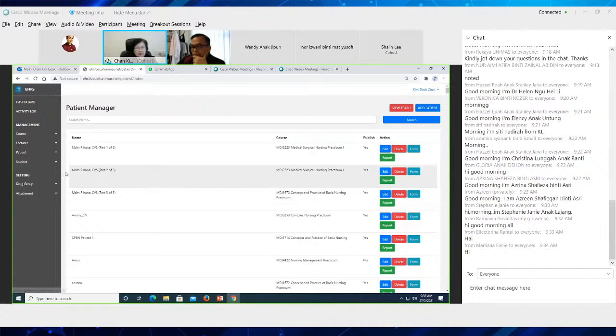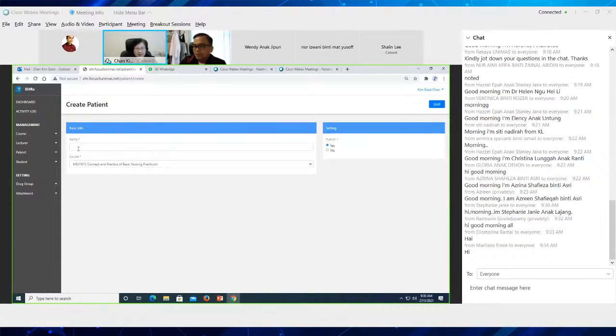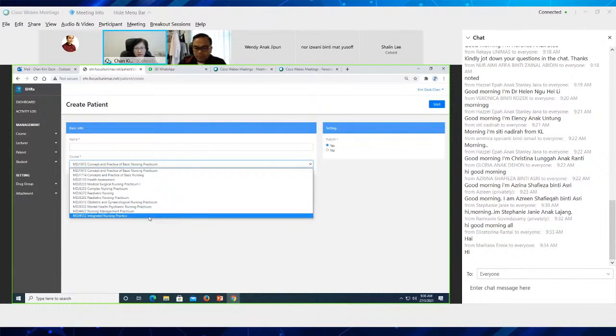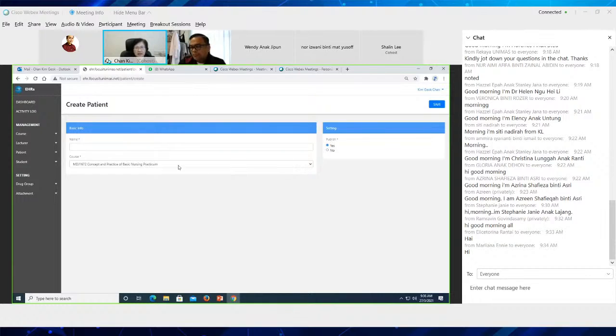The student can also add a patient for the course they are enrolled in, for their case study, and do the assessment and intervention accordingly.